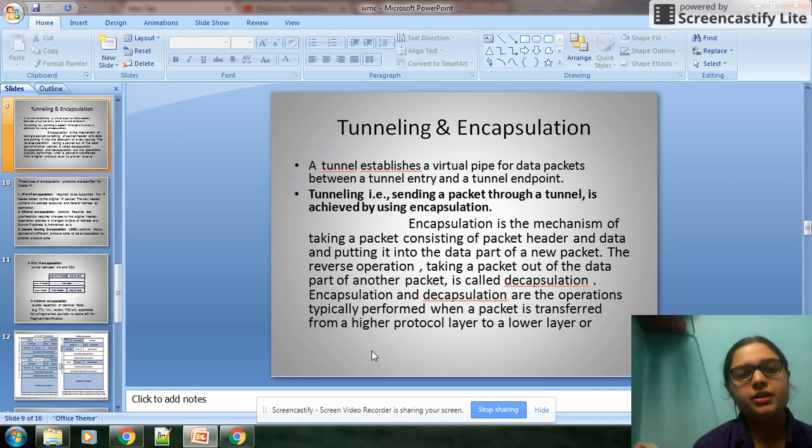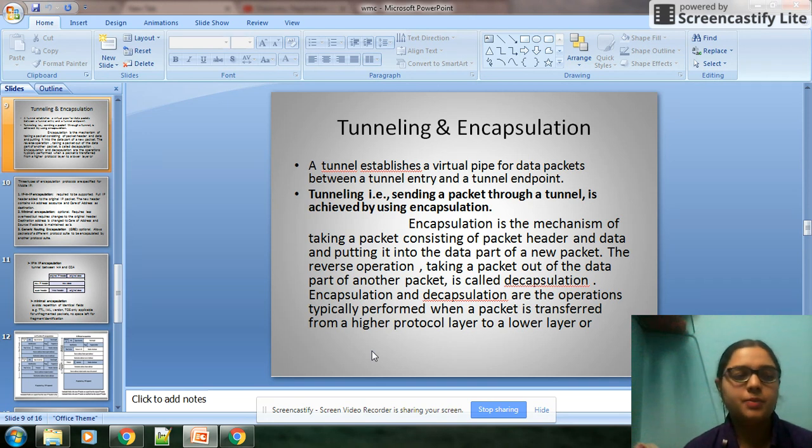When the tunnel is between a foreign agent COA and the home agent, the tunnel entry point would be at the home agent, and the endpoint will be at the foreign agent. Second, when a co-located COA is used, the home agent will be the entry point, and the MN will be the endpoint.